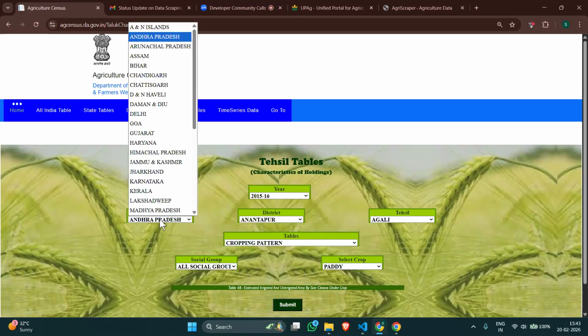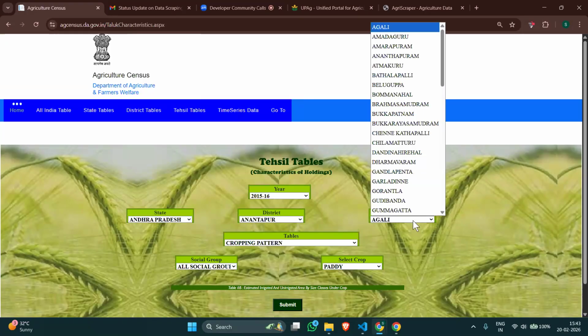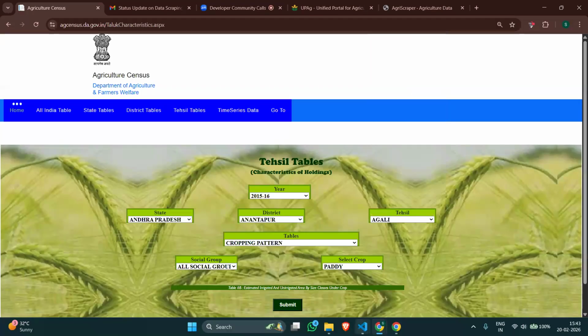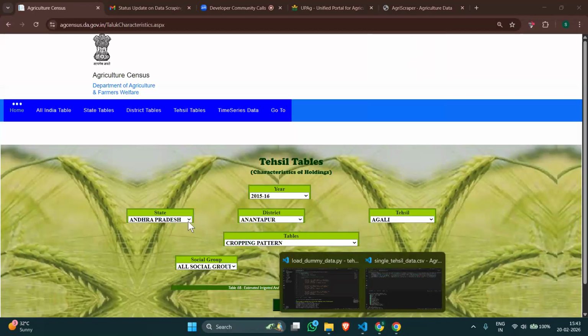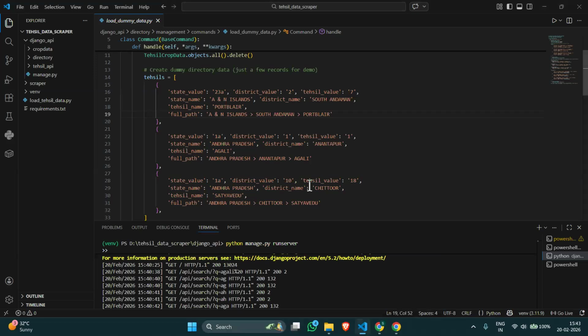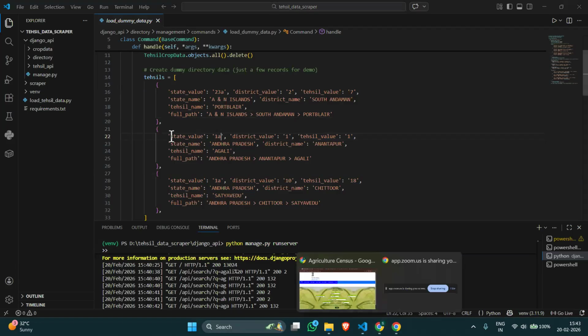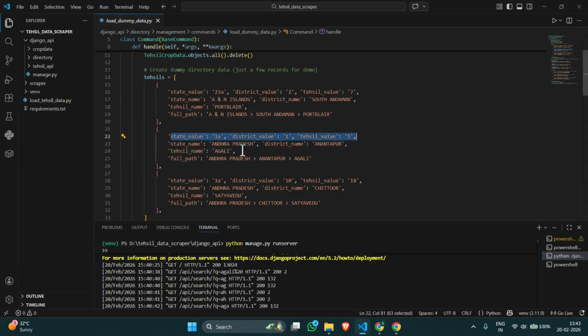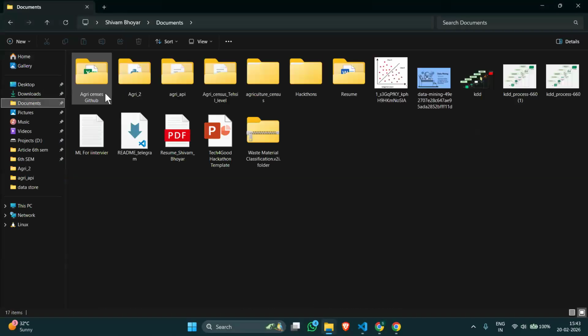The state value, district value, and tehsil value are used by the code to find the correct tehsil, state, and district to search for. This is not my doing; it is from the website. I have automated the script, so it has taken this value automatically, by default. Understood. Great. Just a sec, sir. I will show you the values of all the tehsils.